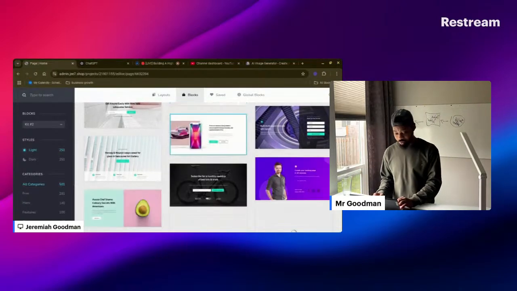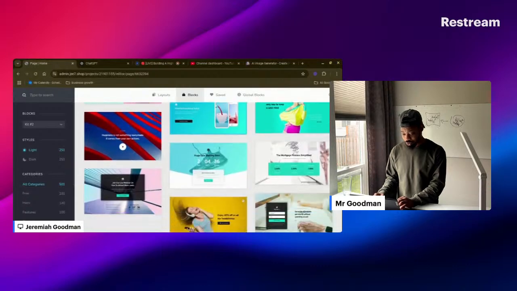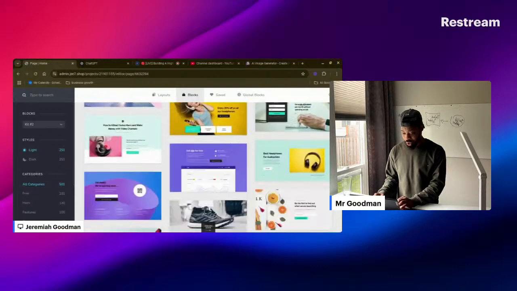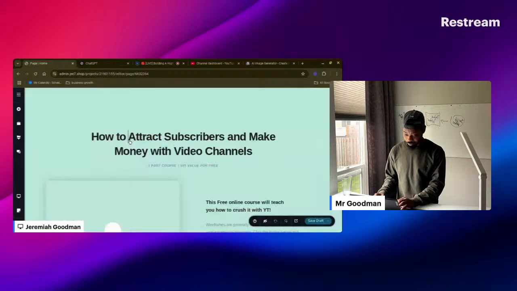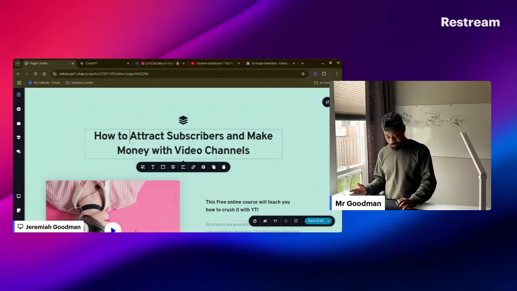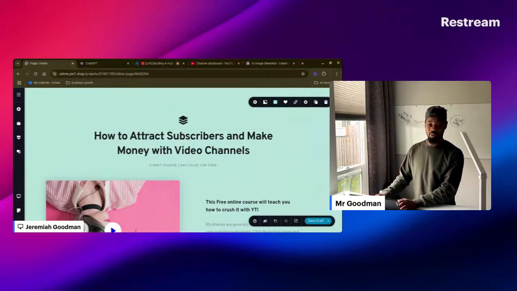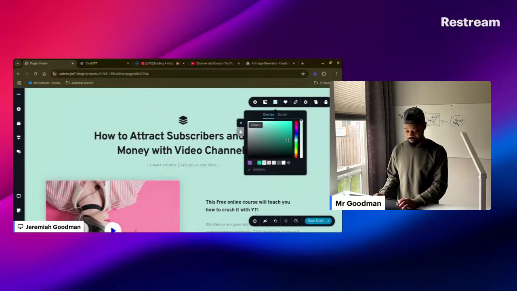All right, so to give you a prime example, since this is a lead gen, we want a quick call to action on that. I might just go with something like this. I really like this, so let's go with this one right here. All right, so you have the block in there, and what we're going to do is we have to change this color. It's going to be like a crispy blue.